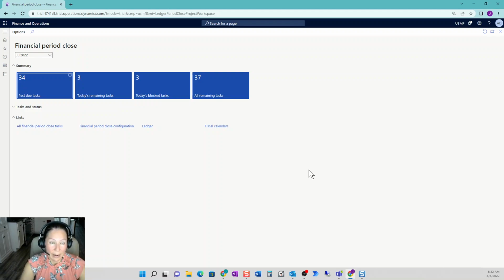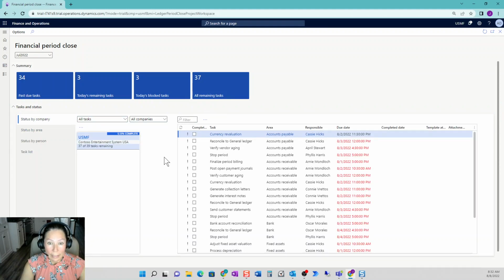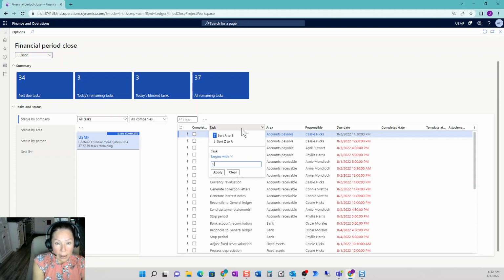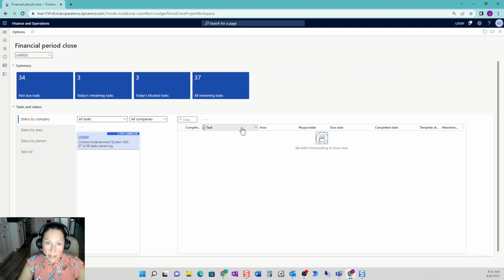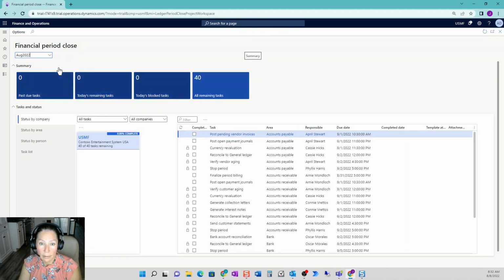I love this module. It's amazing to me. I especially love the links. So if we come here to July, actually we added the new fixed asset. So let me point that out. We added the new fixed asset task, and it's not going to be in July. We'd have to manually enter that because July was created before we added that new task. So definitely something to keep in mind.